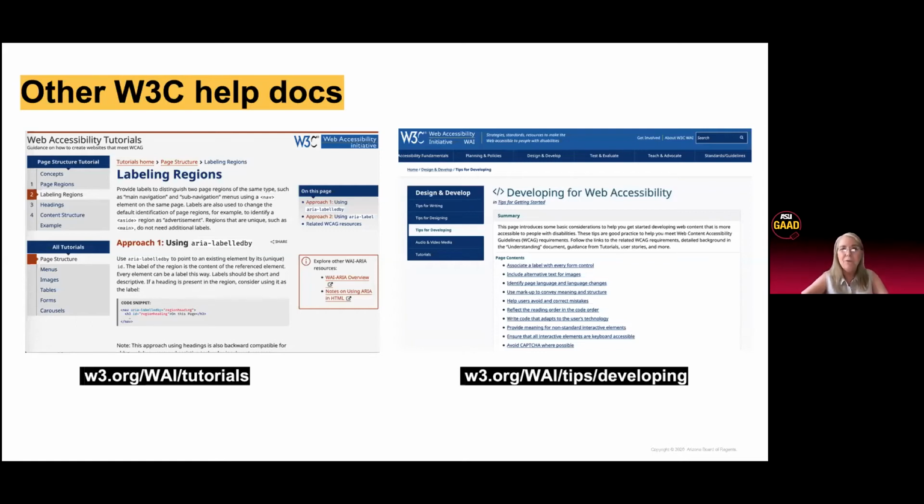The Developing for Web Accessibility section can help get you started with WCAG by going through 10 commonly encountered guidelines, such as associate a label with every form control, use markup to convey meaning and structure, and avoid CAPTCHA whenever possible.